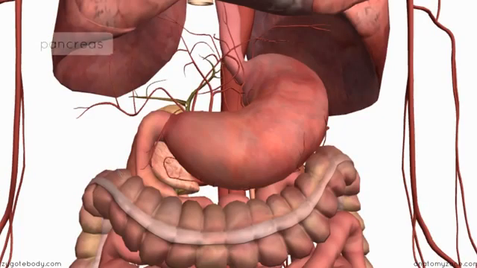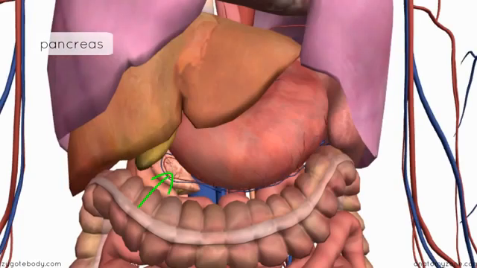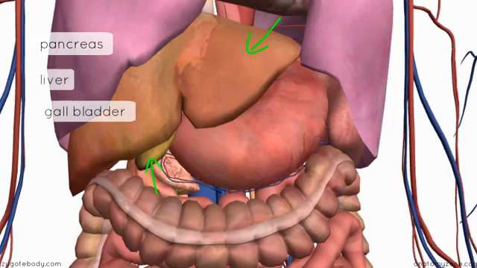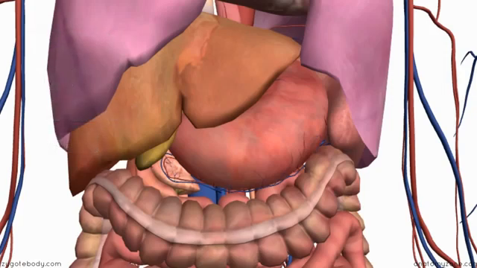So the foregut also includes the pancreas, which you can see lying behind the stomach here, and it also includes the liver and the gallbladder, as well as the spleen over here. So the spleen isn't part of the gut, but embryologically it develops with these structures. So the foregut runs from the abdominal esophagus down to the major duodenal papilla in the descending part of the duodenum, and it also includes the accessory organs of digestion, so the liver, the gallbladder and the pancreas, and it also includes the spleen. So these structures are supplied by the celiac trunk, or celiac artery.